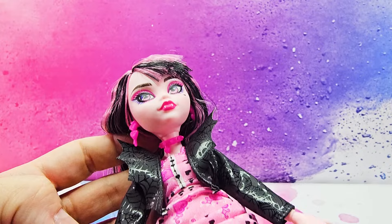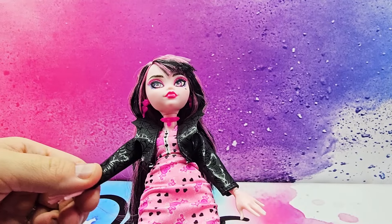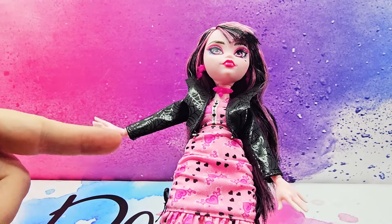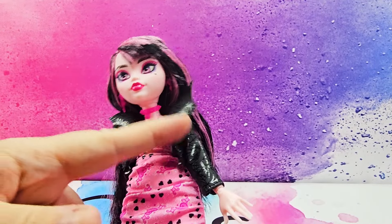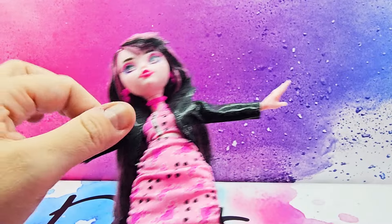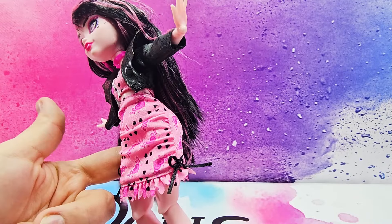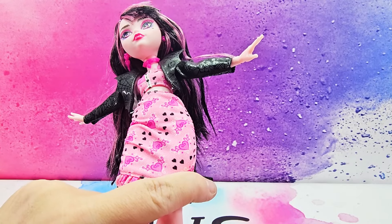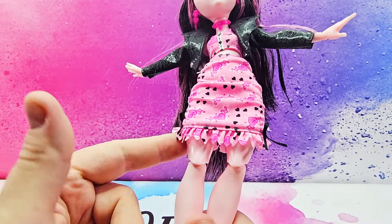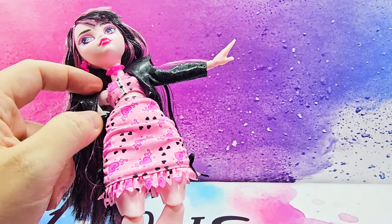She has heart-shaped earrings that look like dripping hearts in bright pink, and a necklace collar with studs and a little heart. She is wearing a black jacket — really, really cool — with a faux leather matte material and a shiny spiderweb print on it. The front collar features bat wings. I hope to see more of this design in the future. She wears a light pink top and a light pink skirt — a two-piece — both covered in black hearts and pink frilly hearts with sparkles. At the bottom of the skirt is a zigzag fringe and bows on the gathered sides.